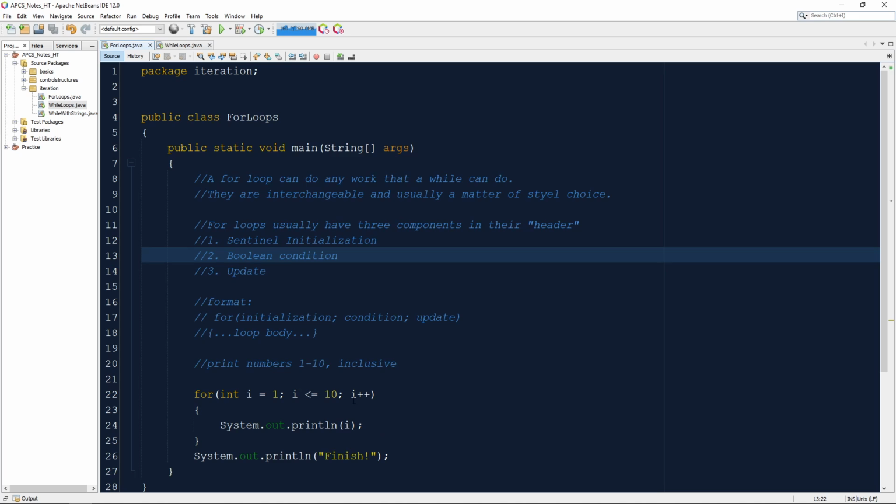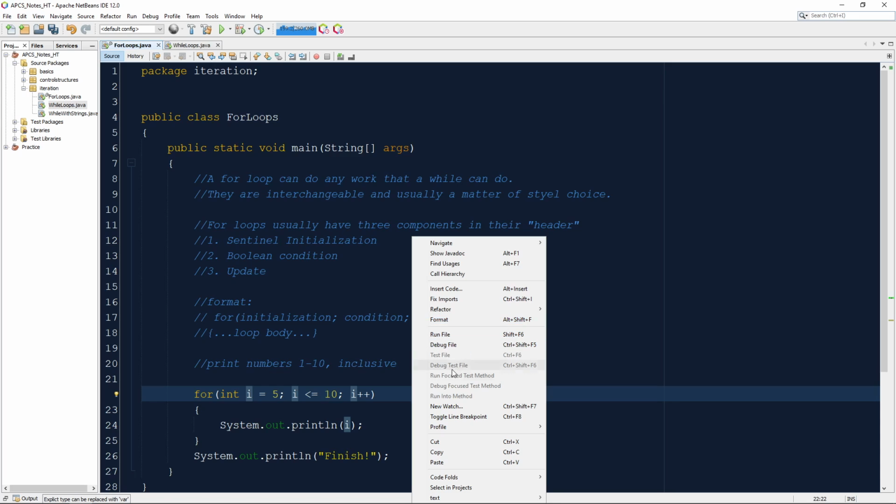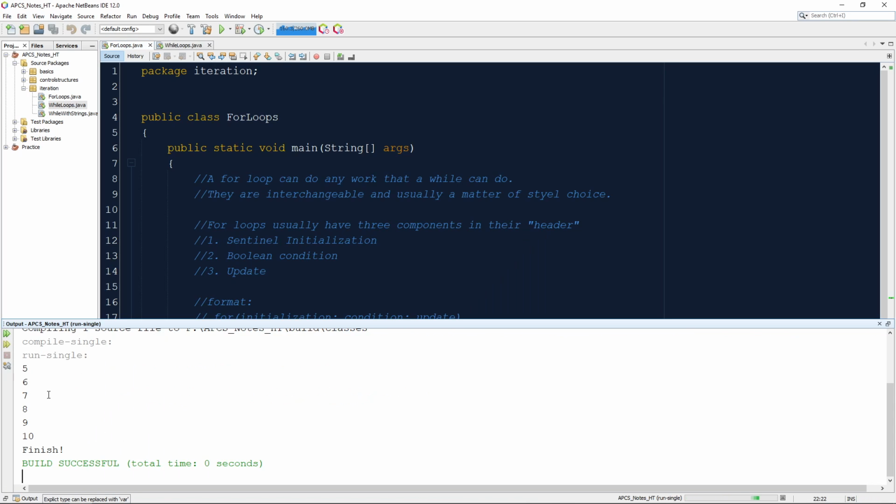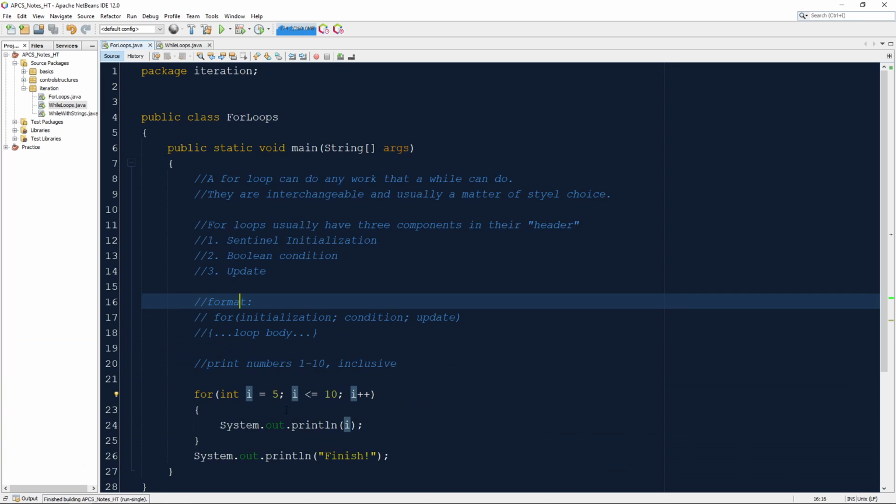And of course, just like with the while loop, what makes this super flexible is I can change the condition or change the start. If I want the numbers 5 to 10 inclusive, then I change the i to 5, and it is initialized to 5. And now I'm only going to see 5, 6, 7, 8, 9, 10. It's actually 6 iterations because it is inclusive of 10. So 5 is 1, 6 is 2, 7 is 3, 8 is 4, 9 is 5, and 10 is 6. That's 6 loopings that occur.